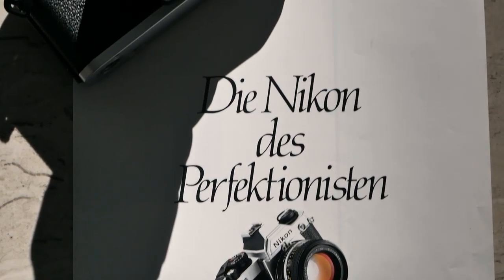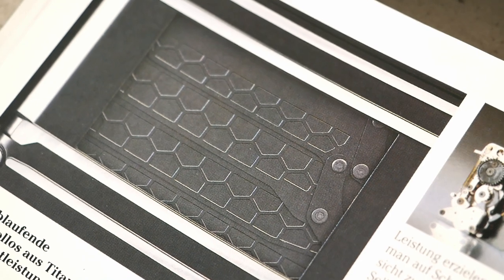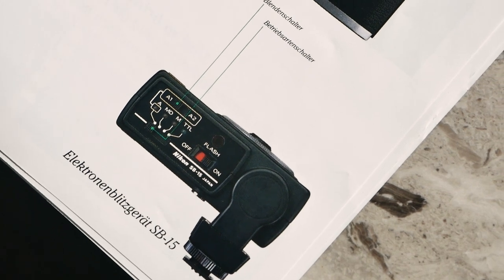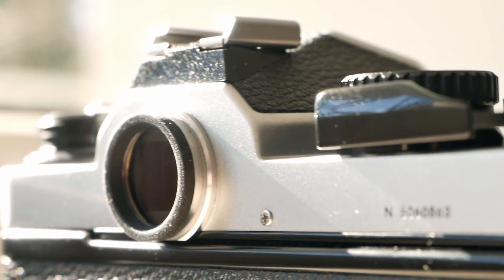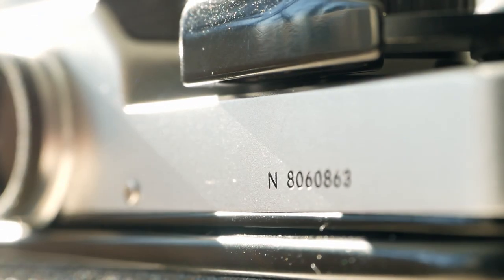There were a lot of firsts at the time, and this also explains why when looking at these two cameras we see some firsts. For the Nikon FM2 it was the first camera to introduce a 1/4000th of a second maximum shutter speed. And for the FE2, it was the flash synchronization speed of 1/250th of a second, which is also incredibly fast. That feature was quickly adapted to the FM2 in 1983, basically immediately after the introduction of the FE2. From then on it was called the FM2N, and you can only identify that based on the serial numbers at the back, which always start with an N for these versions.